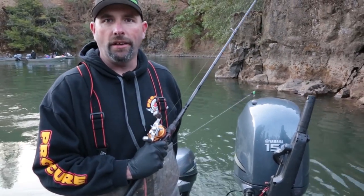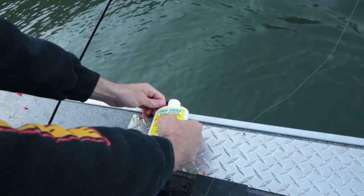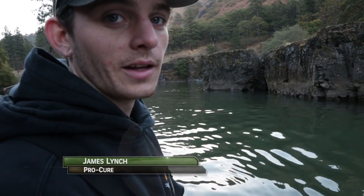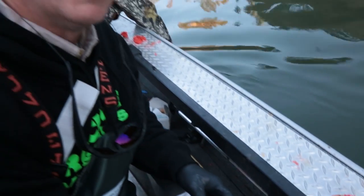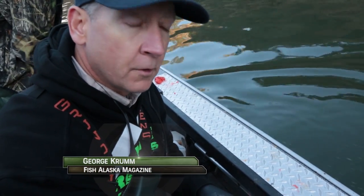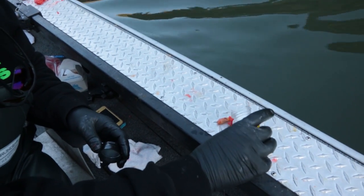The crowds are starting to set in up here, so we're going to head down and try one other bucket, and then head out into the Columbia River. I just put a little bloody tune on my eggs — that's what I caught my last two fish on. I'm putting a little bit of Slam Ola on mine. This bait's been in for about three or four minutes — we're moving to another spot so I don't want to waste the bait, I'm just putting a little bit on to kind of recharge it.